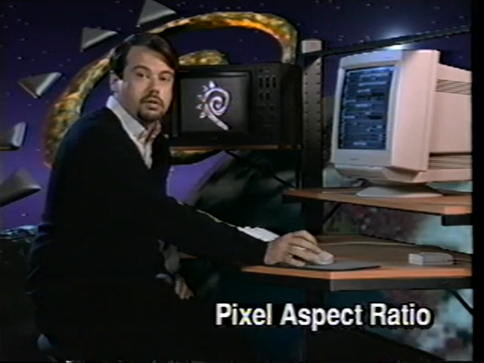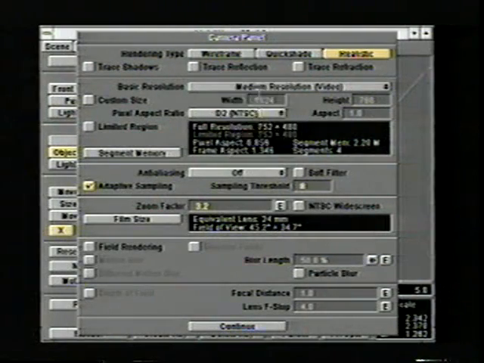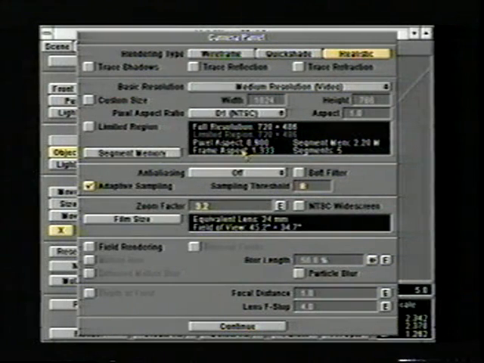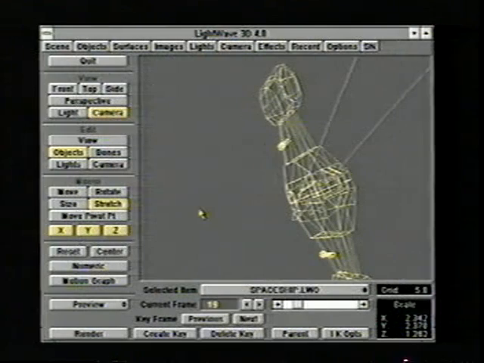I also have a number of different pixel aspects I can use when rendering this image out. Now because I'm going to render to my computer monitor, I want to use square pixels. However, if I was using an Amiga monitor, that uses non-square pixels, which are the D2 aspect. So I would switch my pixel aspect ratio to D2. If I was rendering to a display device such as a Perception video recorder, I would want to choose D1 in that case. So basically you have to remember what your final output is going to be and then use the appropriate pixel aspect ratio. Again, because I'm using a PC computer monitor, I'm going to switch mine to square pixels. Let's hit continue to exit this panel.